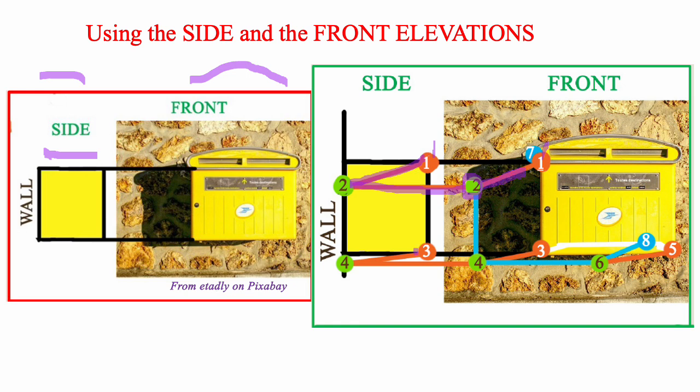Similarly, draw a light ray from point 3 on the side view. It hits the wall at point 4. That gives us point 4 on the shadow where it intersects the light from point 3 here. And it also gives us point 6 where it intersects the light from point 5. Now the end of the shadow is the back of the box, and that would be point 7 and point 8.